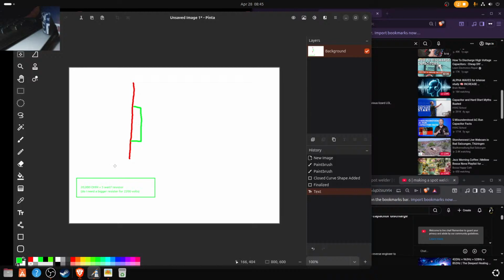And so the question is, does this resistor reduce the current? If you have a current coming in, let's say, can we do a lighter red? Let's see how this looks.